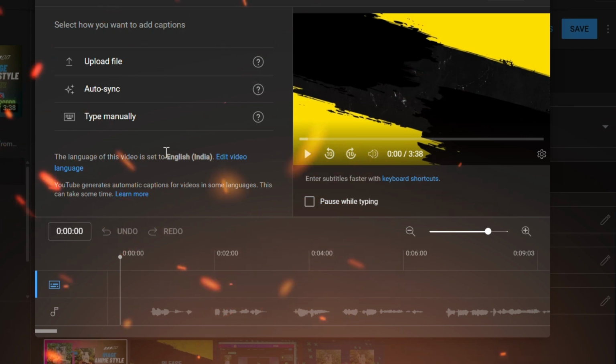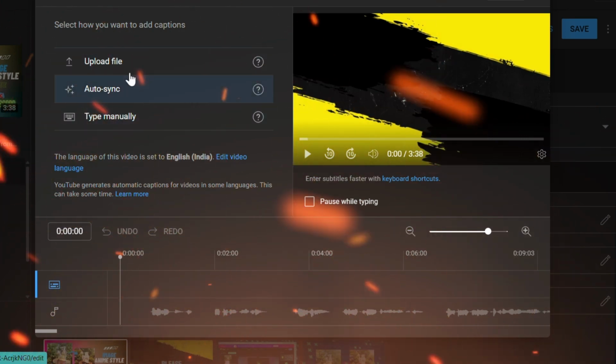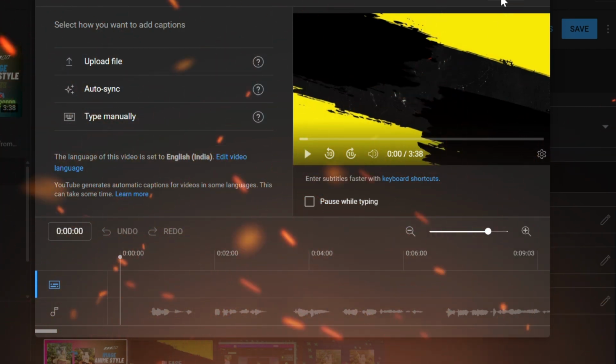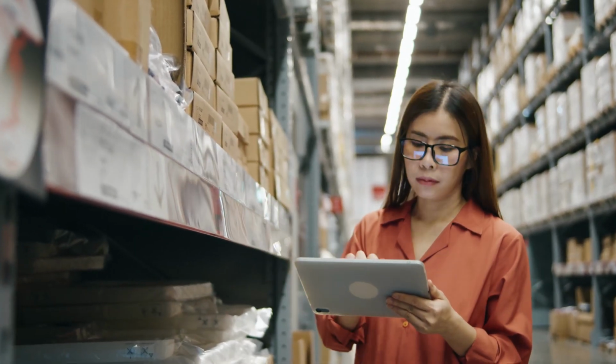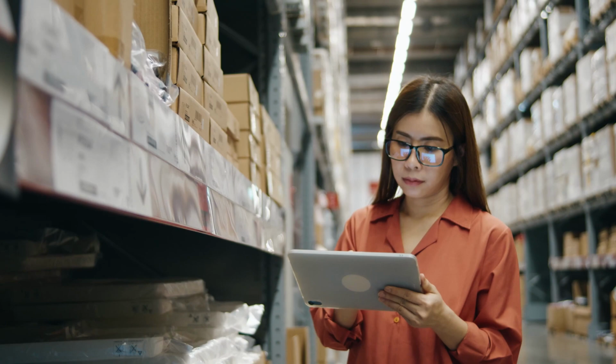The benefit of subtitle is there are many people who do not understand the language of your video. So if you add the subtitle, then they can simply turn on the subtitle and understand what you want to say. It also benefits you. Your viewers will increase. That is the main reason for adding subtitles.